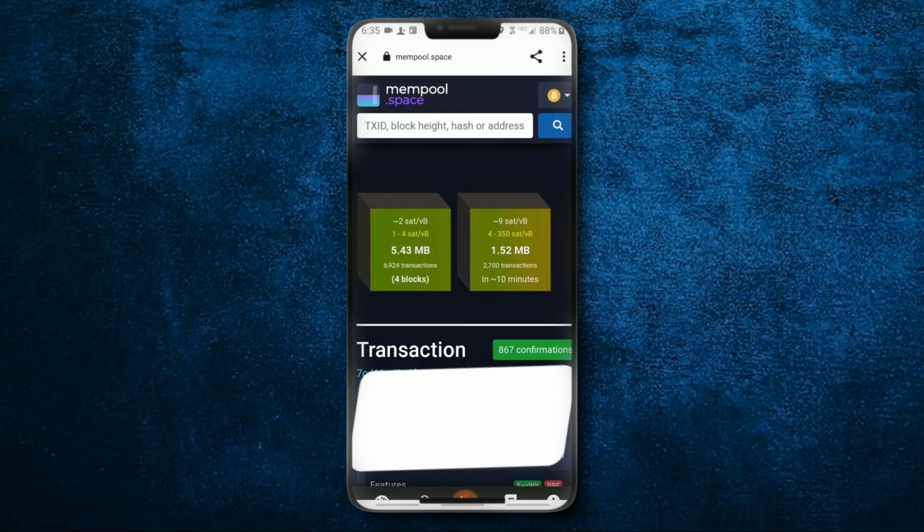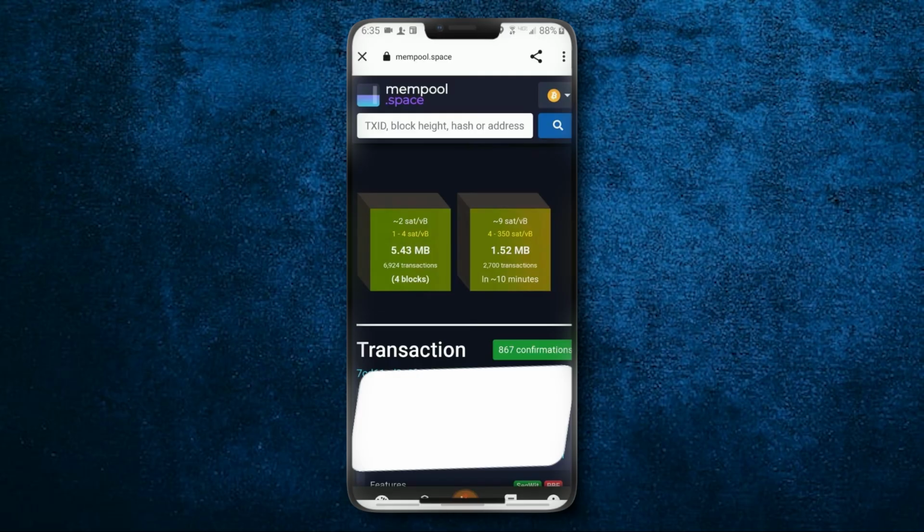If you look next to it, you'll see a small clipboard icon. Tap that icon to copy your transaction ID. Once it's copied, you can paste it anywhere you need, whether that's in a message, email, or a chat if someone needs proof of the transaction. You can even share it on platforms like WhatsApp or Telegram if needed.